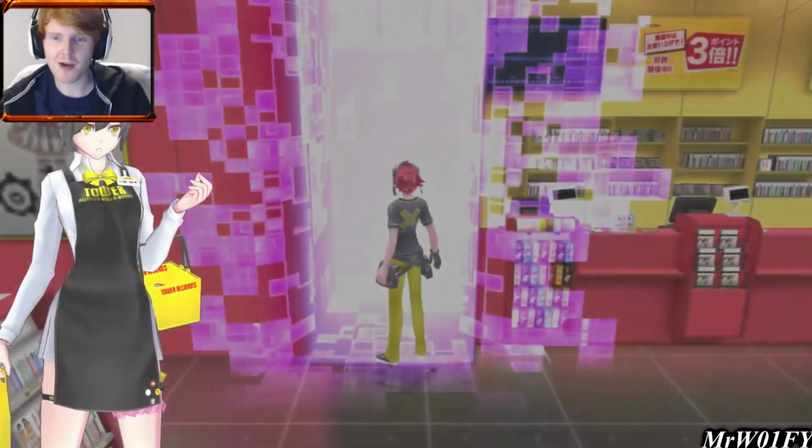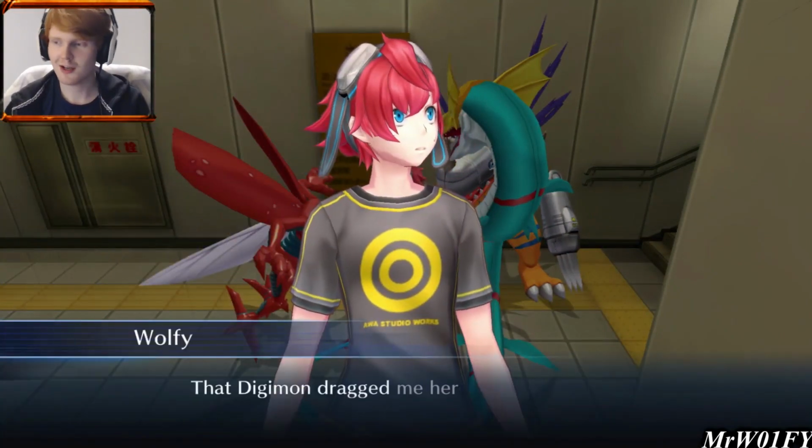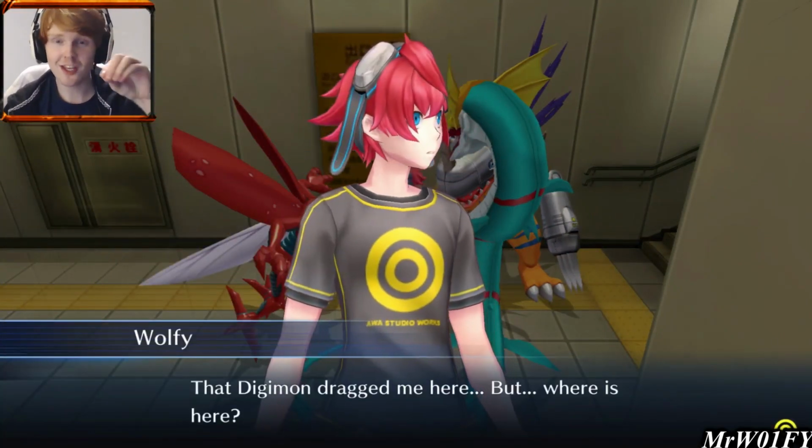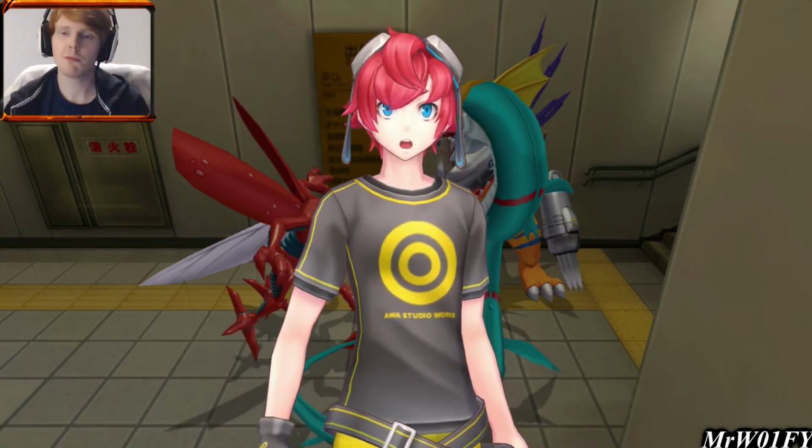And here is our boss battle. Oh, maybe not. Are we actually warping in to go and find him? Is that correct? Okay, so we are down in what looks like a subway area. I thought we were going to start the boss battle right there and then, but it looks like we're actually going to get a chance to run around a bit more, which I kind of like because it means we can prepare our party a bit better.